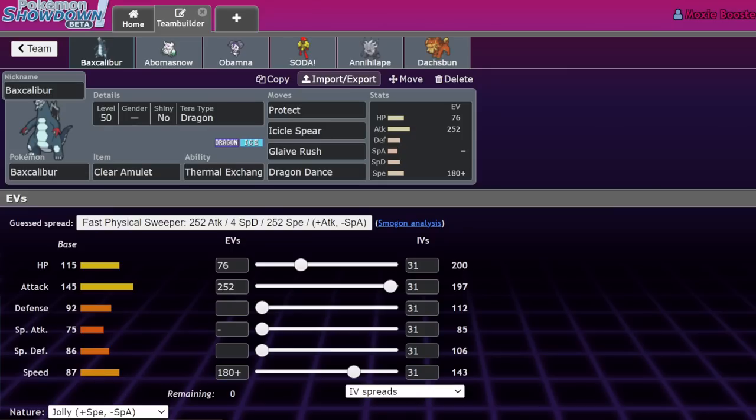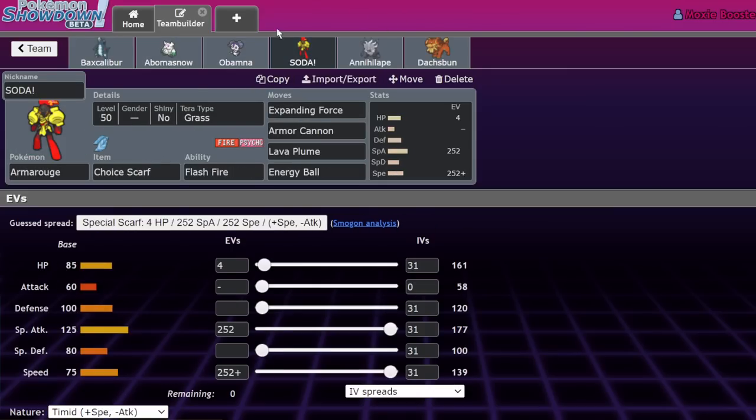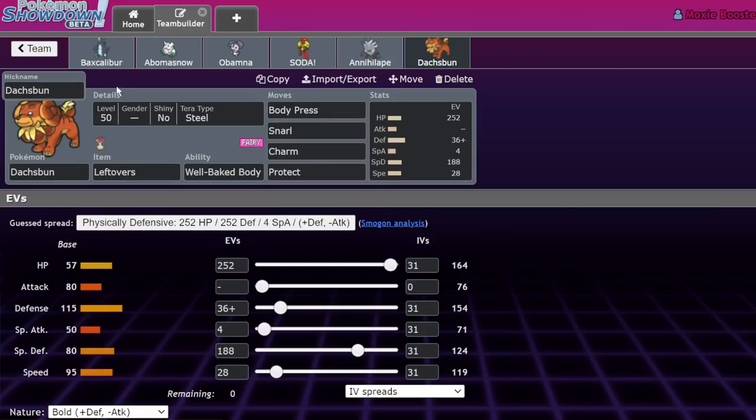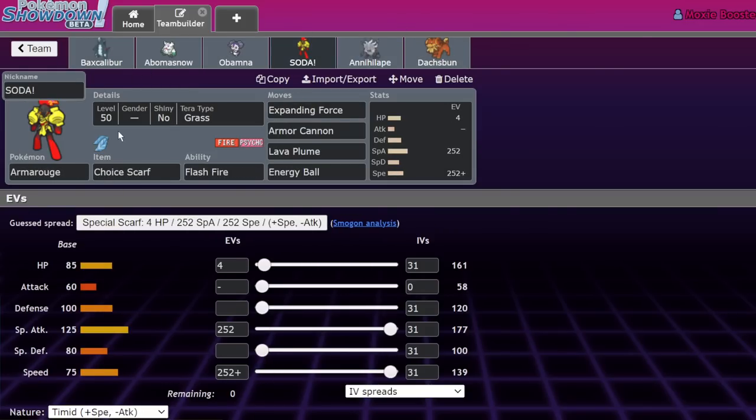So the team is this. It's Baxcalibur, Abomasnow, Indeedee, Armarouge, Annihilape, and Dashbun. So the team revolves entirely around the Armarouge. Armarouge is Flash Fire, Choice Scarf, Expanding Force, Armor Cannon, Lava Plume, Energy Ball. It is Terra Grass, because Terra Grass allows you to actually deal with Garchomp a little bit better.